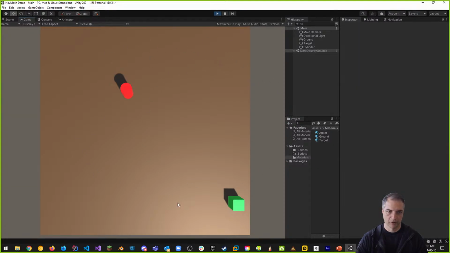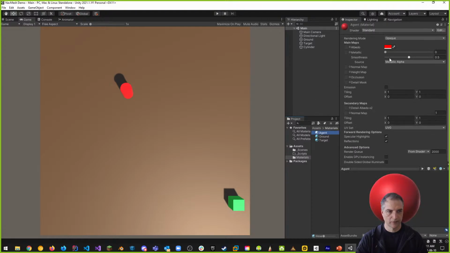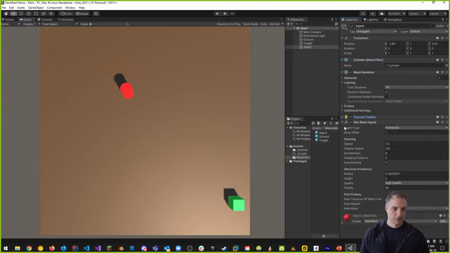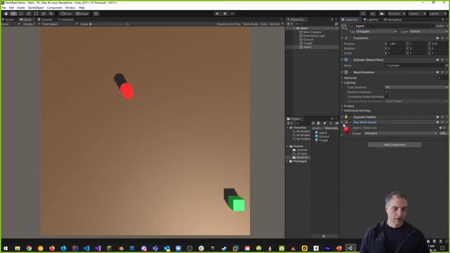movement because we just have this thing and there's no scripts or anything like that for us to move. We know that the agent, as an example, not the material, but the agent itself, which is the cylinder, let's call the cylinder agent. I probably should have done that in the first place. So here's the agent. We know that the agent, as an example, needs a target. And what we can do is add a little script for ourselves to view the target.